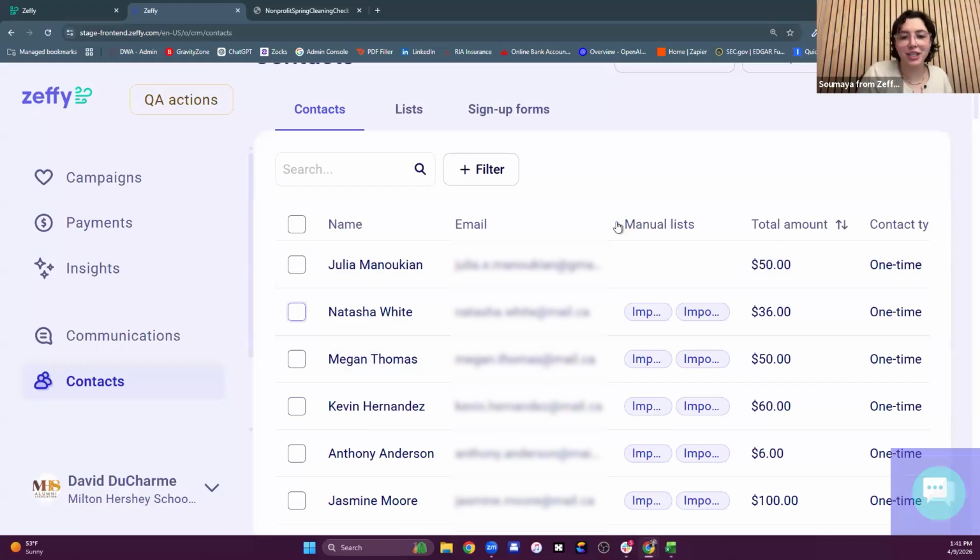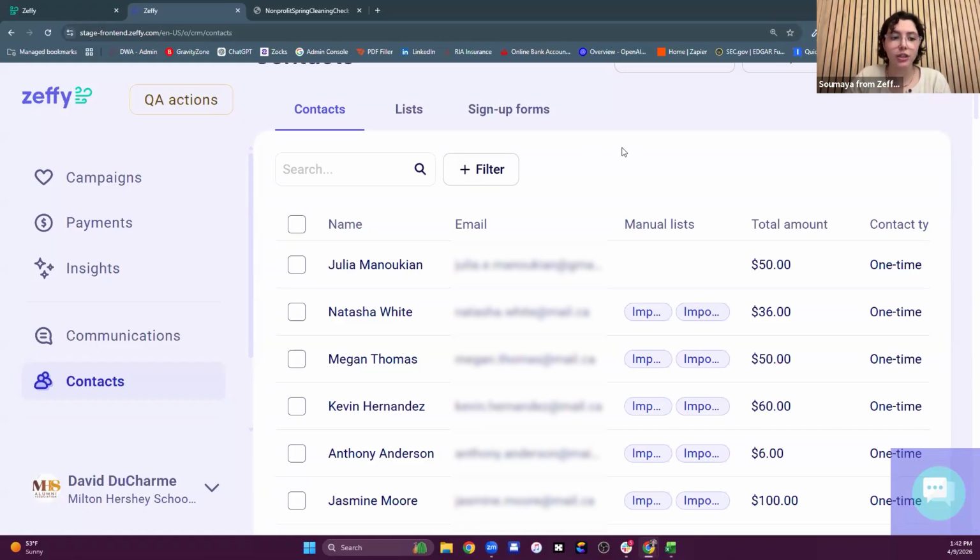Yeah, that's a really great question. So we currently don't offer that capability, but it is something that we'll be looking into in the future. It is one of our popular feature requests. But I think the solution that you had suggested of creating different lists to group households, or potentially adding the household name in the notes, is really helpful for grouping contacts together because you can later filter directly in the contacts tab by the content of the notes. So you would easily be able to search for those households.